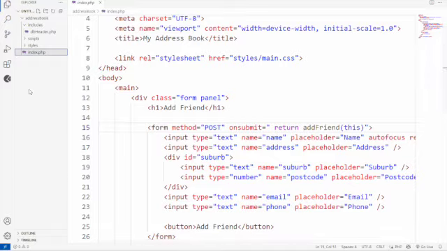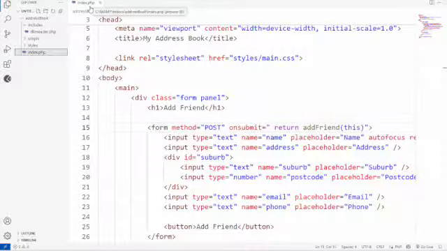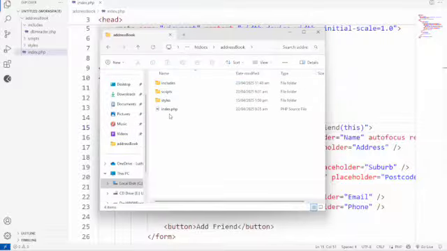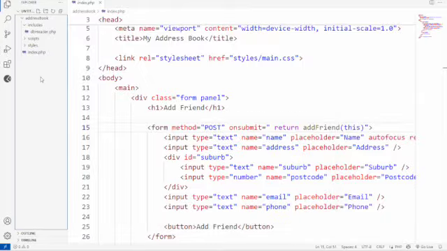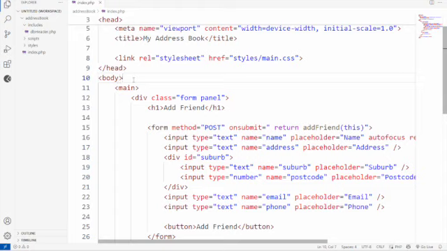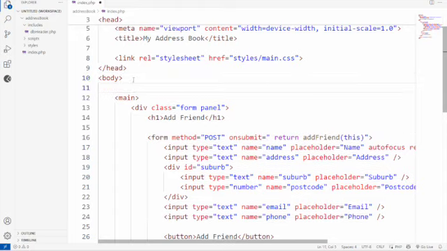Now when I rename that, it renames it here. You'll notice it automatically renamed it here in the editor, which is very handy. But if we go back over to here and into our address book, you'll find that it's automatically done that here as well, because this is really just a reflection of this. Okay, so now that it's PHP, we can put PHP into it. For instance, we got our form panel and everything. Even before we do all that, how about we just, in the body section, run a little bit of PHP.